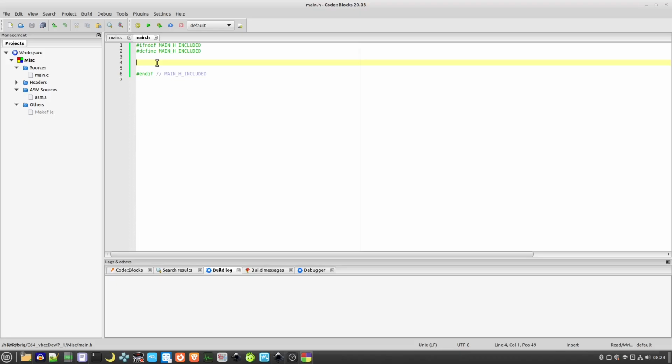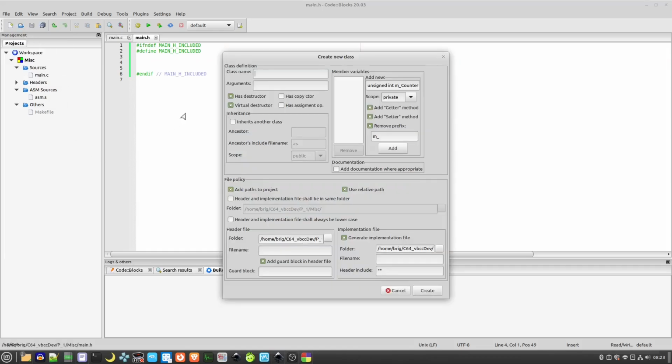What I will do though is I will create another set of files here now. I'm going to be lazy, and although it says class, it's not going to be a class. What this will create for us is a header file and also a module file as well. I always create like a utilities header and source here.